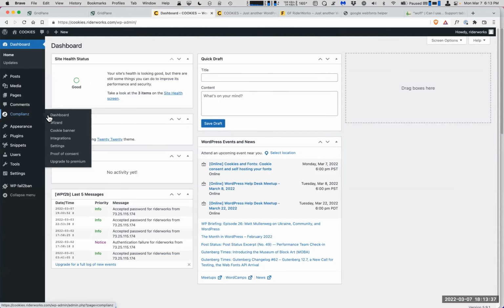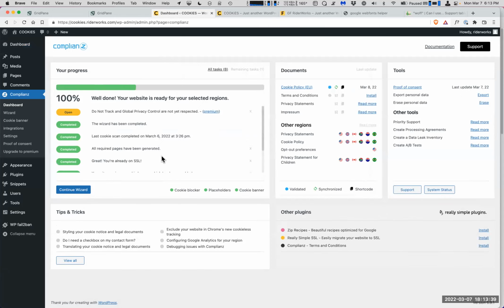And it's called Compliance, and it has a very large dashboard for a lot of things. And there's a whole cookie wizard that you have to go through. And it'll ask you if you want GDPR, which is the General Data Protection Regulation, or you want California's, which is the California Consumer Privacy Act. You can toggle which ones you want. There are more than you actually can think about.